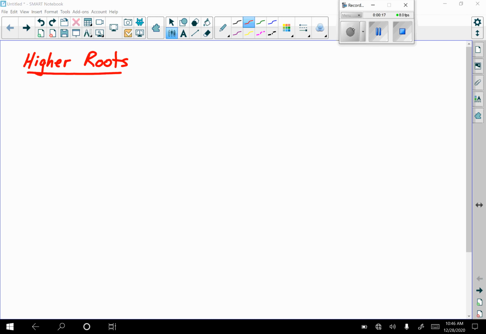Just as we made a list of the first 20 perfect squares, we're going to make lists for perfect cubes, the fourth powers up to the seventh powers. The nice thing about it, though, is because as we raise something to the seventh power, our numbers get larger a lot quicker. So the lists aren't nearly as long as the list for the perfect squares. So let's start right now, and please make sure you write these down and have them available.